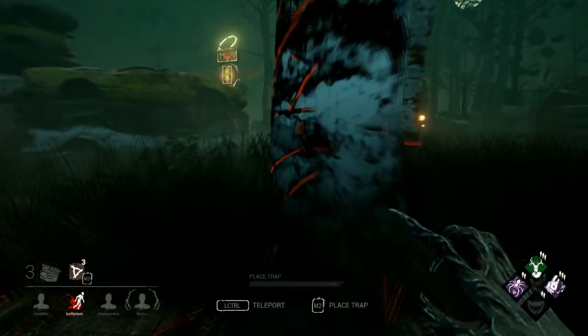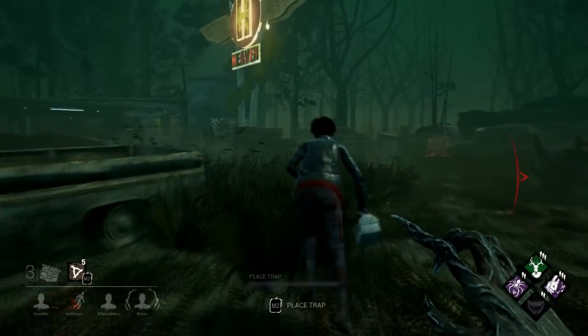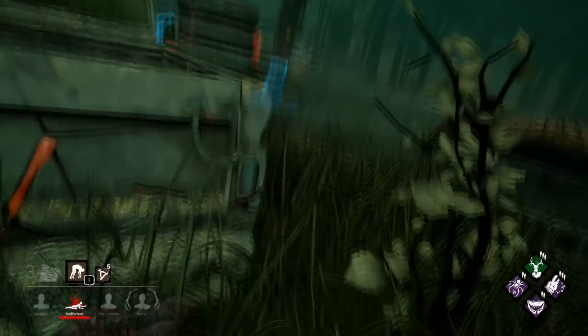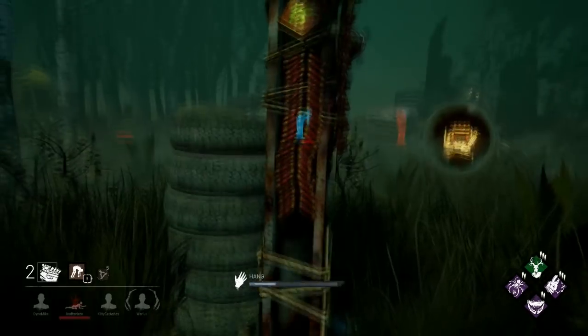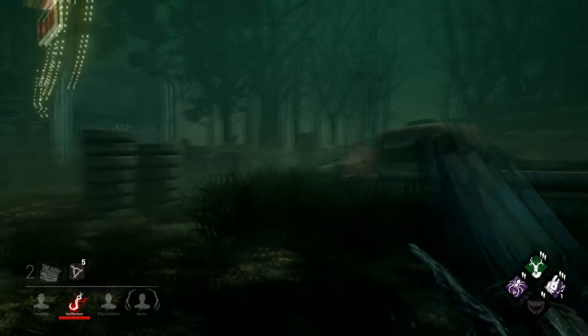If you then teleport to that and get a hit with it, you get 550 points, which is more than the Lethal Blink, or is equal to the Lethal Blink plus the hit that you would get as the Nurse. So it's actually quite powerful. If your trap gets set off by a survivor, that's 200 points. If you teleport and you hit them, that's 750 points for hitting a survivor one time. That's a lot of points very quickly, and it really does add up.